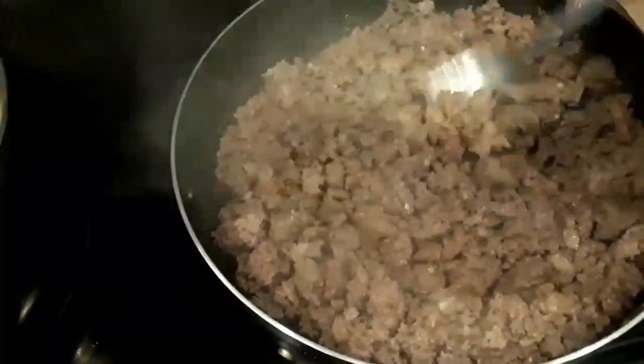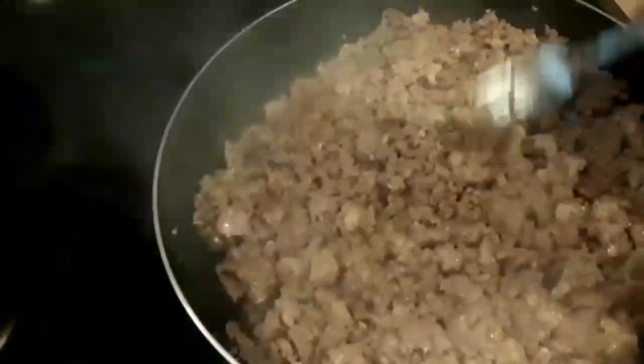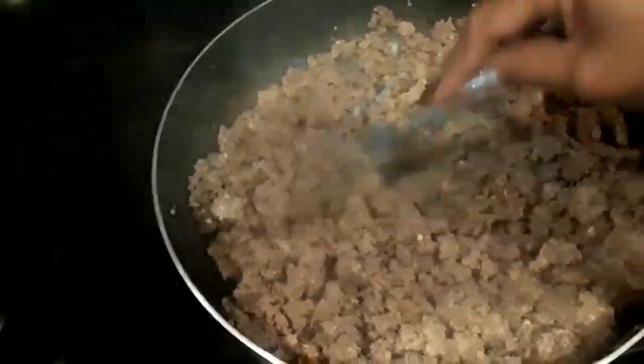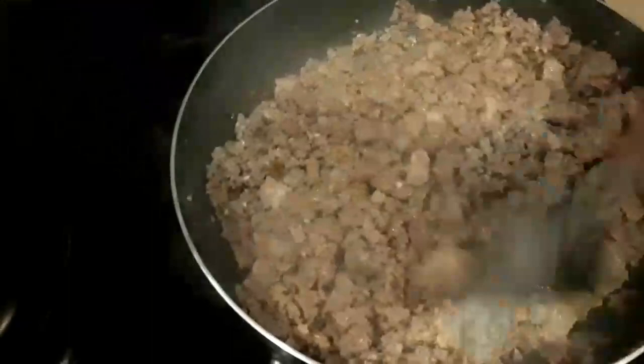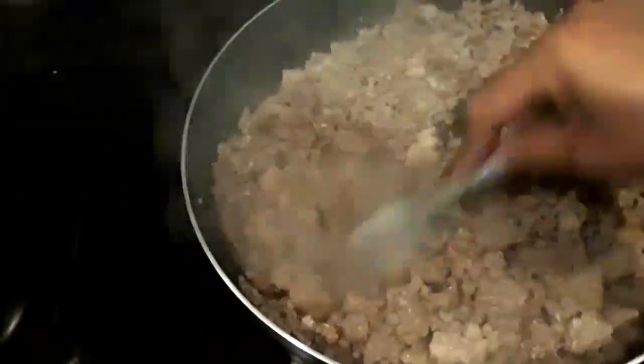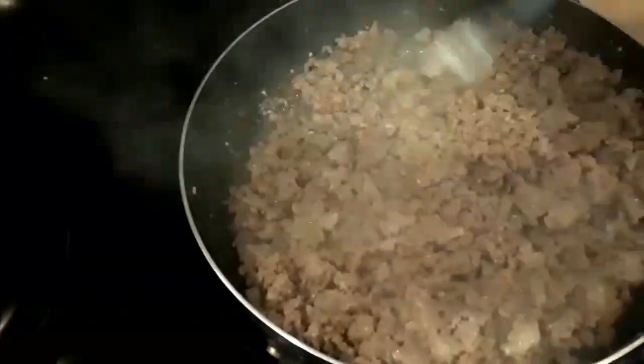And I added some garlic and onions and all kinds of different seasonings. Now you guys can add the seasonings of your choice, but I add some garlic salt, some Slap Ya Mama seasoning, a little salt and pepper, and I think some lemon pepper.